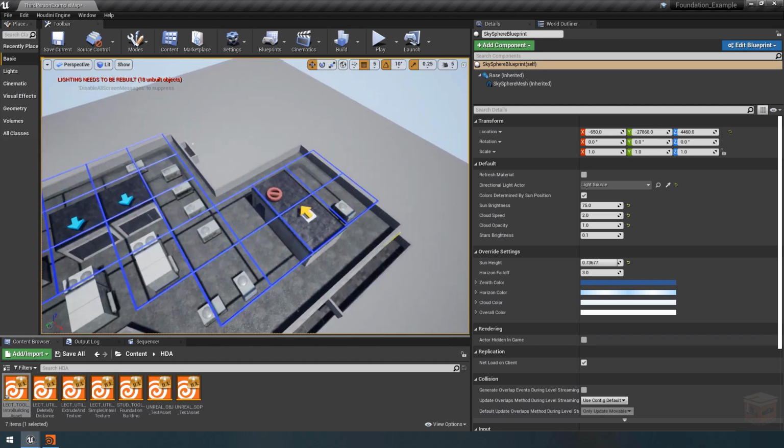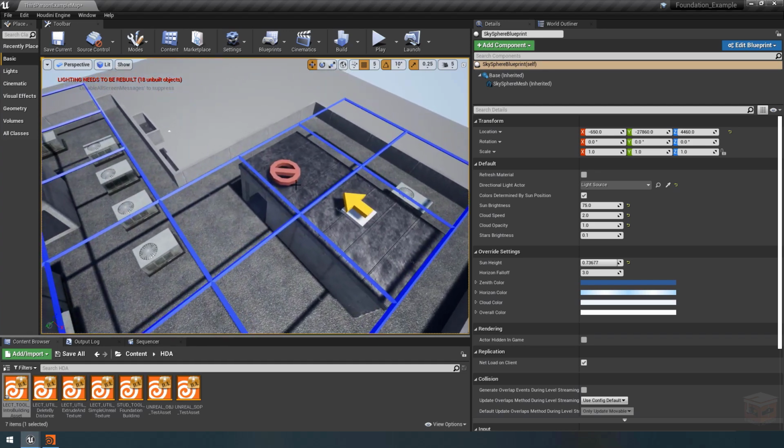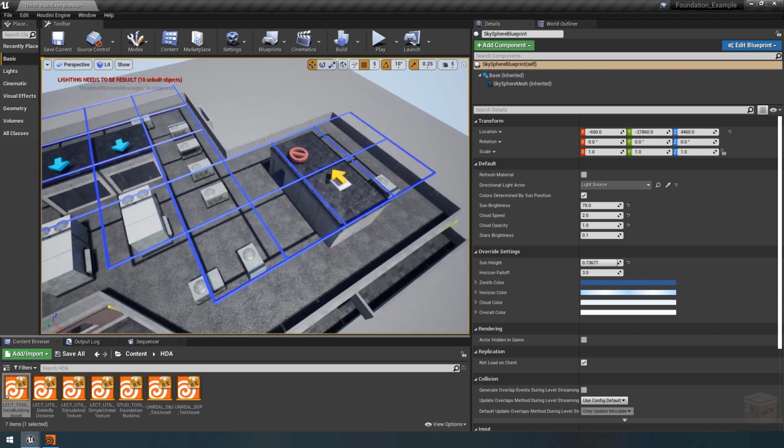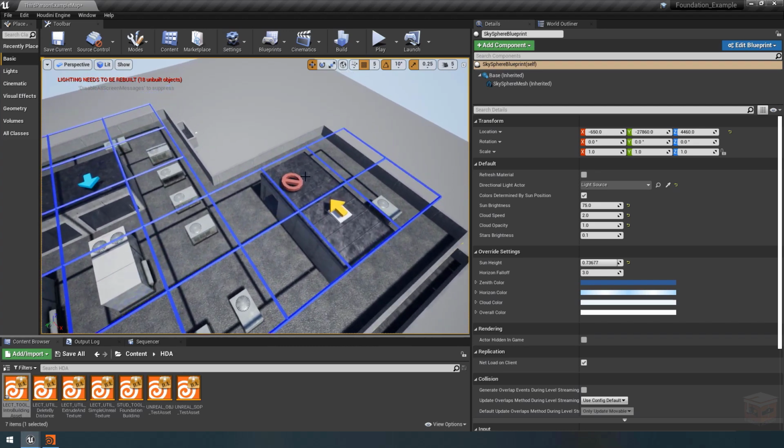Plus, we can see over here I have a no symbol or a forbidden symbol, and this basically means that a part of the toolset, one of the elevators, is currently trying to place itself inside of a staircase, and I'm actually filtering that one out, and I'm giving feedback to the user that this is not actually possible, so I'm giving this icon instead.